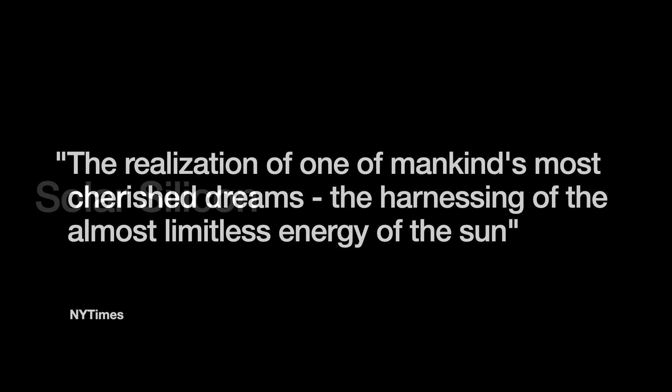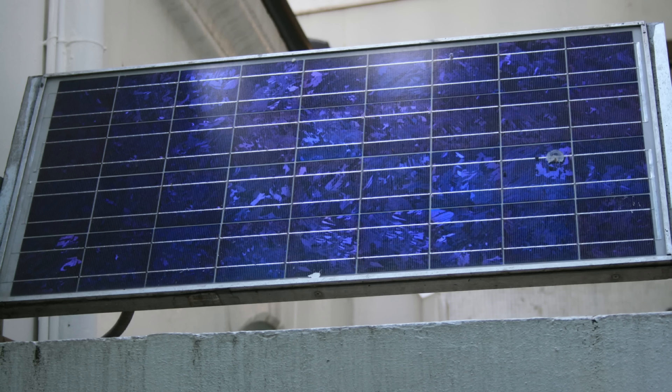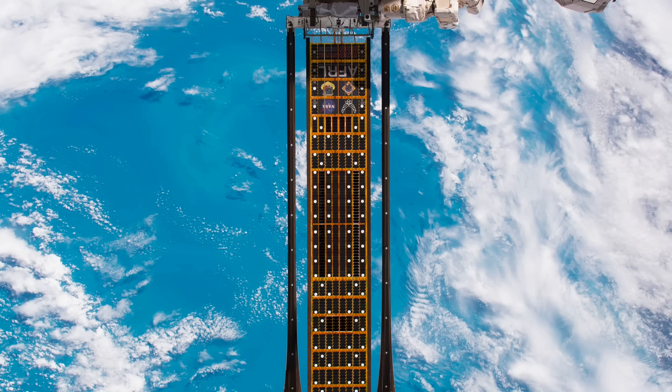Today, almost every solar cell used on Earth is made from silicon. This market consolidation occurred in the 1970s as the solar market matured after the oil crises of the decade. Note the phrase 'used on Earth.' Arrays made to go into space are dominated by gallium arsenide based solar cells. This is due to higher efficiencies and slower degradation rates.